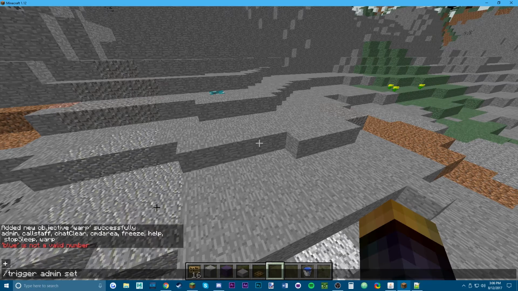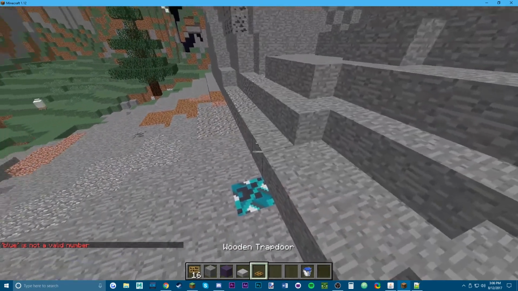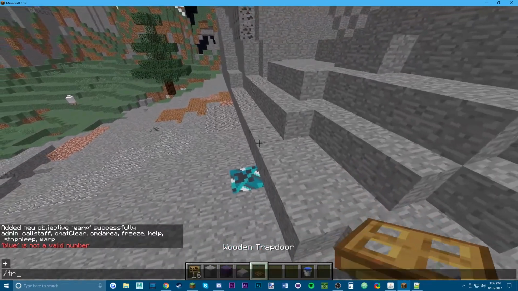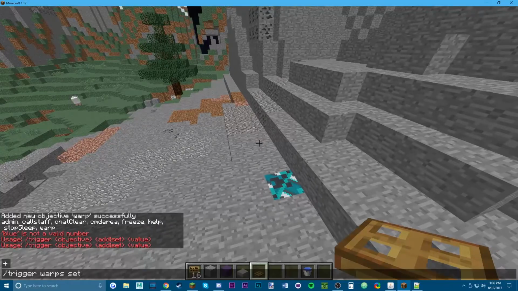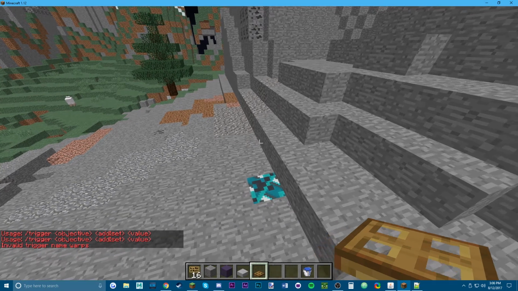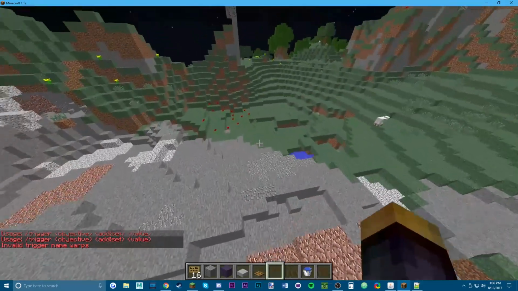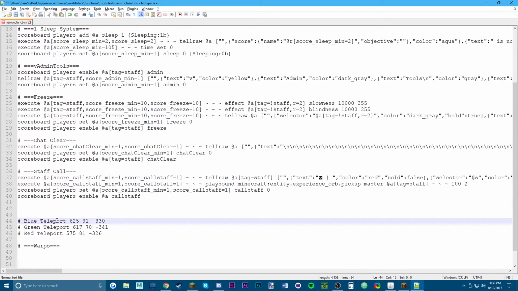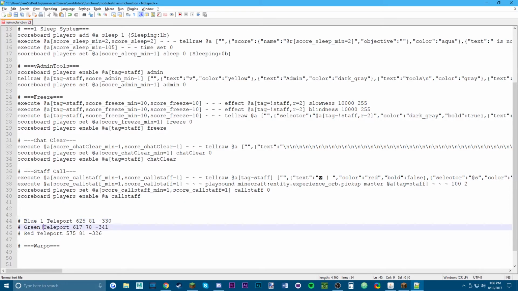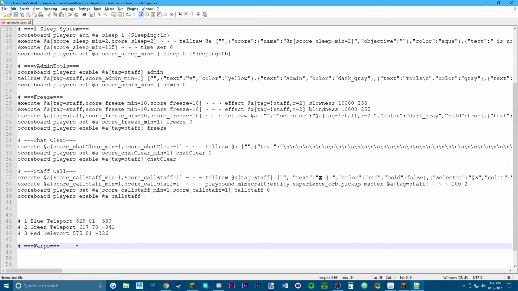You can't do blue. You have to use a number. So we're gonna assign numbers to each warp, and then you can just create a command called trigger warps, trigger warp set1, and what that will do is list all the warps and the number they correspond to. So I'm gonna call blue 1, green 2, and then red 3. So let's go to our function file and label that. So blue is 1. Alright, let's just do it in the front. Blue 1, green 2, red 3, like that.